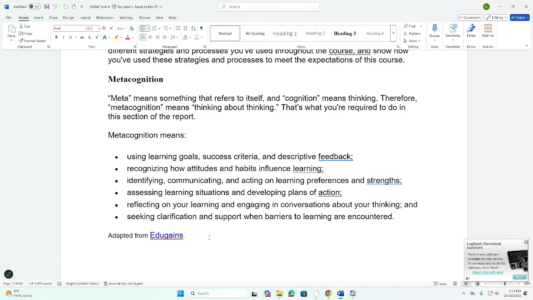Reflecting on your learning and engaging in conversations about your thinking and seeking clarification and support when barriers to learning are encountered.